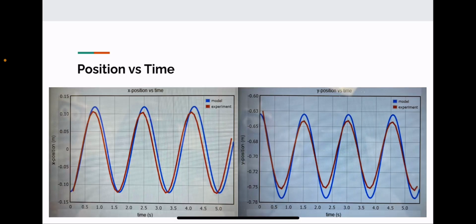Here are the position versus time graphs. The computational model lines up with the experimental data fairly well. These graphs sort of look like cosine or sine graphs, which lines up with the idea that the object is oscillating. The term oscillating just means that an object moves back and forth at a regular speed, explaining why it has the same time period for each oscillation. The x graph looks more like a pendulum, while the y graph looks like a vertical spring, which is what we saw in the pre-lecture video.